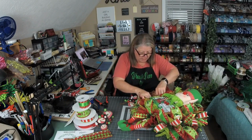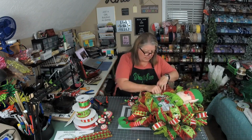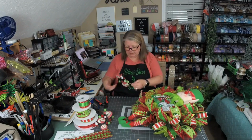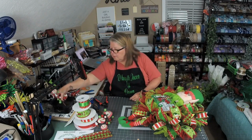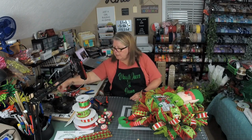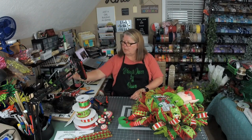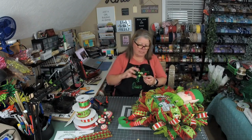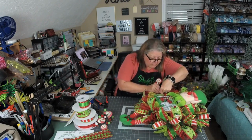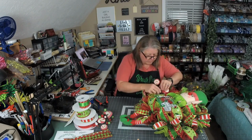Let's see where my pine stuff is. I could put it in there and twist the ties around it so that helps keep it in there. So we're going to dip it in our glue. Oh, my glue pot. Let's get some glue on there. I just added glue to it so it's kind of full. Now we're going to go right down in here. Put that down right there. Come on, stay there.